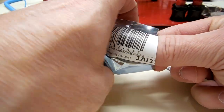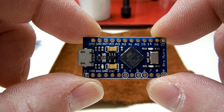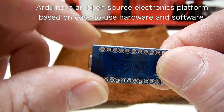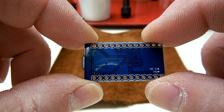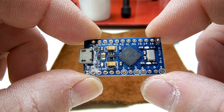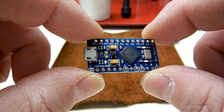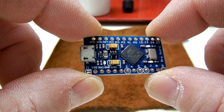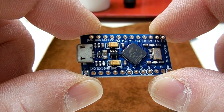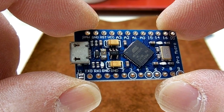This is the Arduino Pro Micro. This is the one that I'm using for all the stuff that I'm building. So now you're saying, okay, fine for you, but what can I do with Arduino? Well, think of it like this. You're standing inside your house and you've got this one switch that controls all the lights in your house. As a matter of fact, it controls everything electrical in your house. Well, now think of that one light switch as the Arduino.